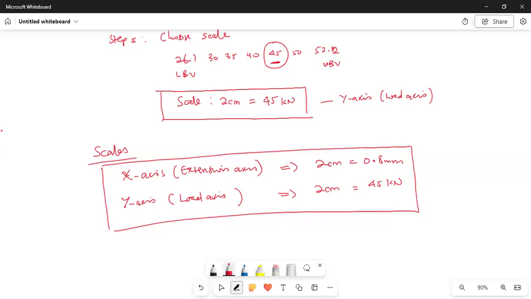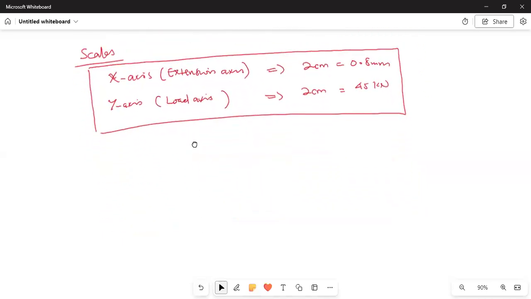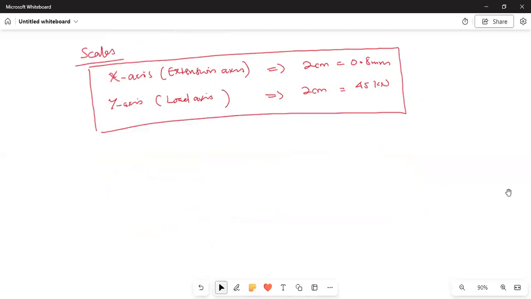So all that we have done so far, you can use some few minutes to do that. It should not take you more than 5 minutes to choose a scale. No way. If it goes beyond 5 minutes, it means something is wrong.